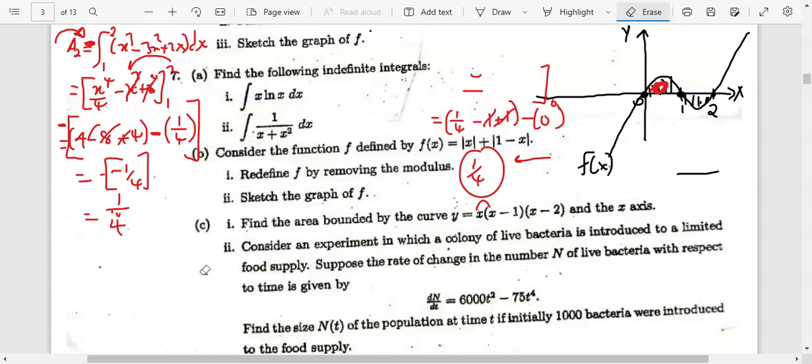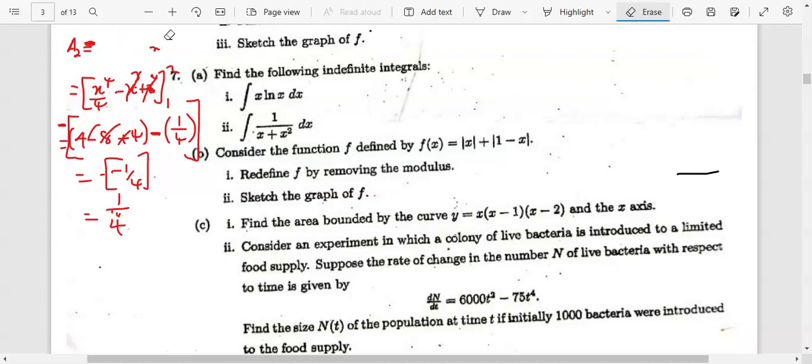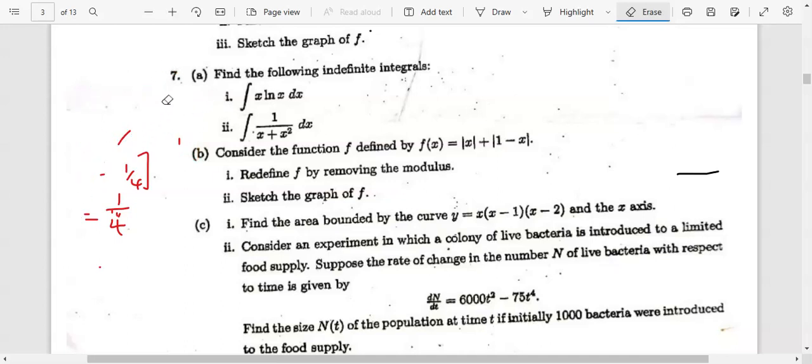Okay, and the very last question in this paper. We have answered every bit of question in this paper, from question 1 to the very last question. So if you've not checked out the tutorial video on this one, please be sure to check it out. Because they repeat questions. It is just the same exam. You'll find they'll just change years.